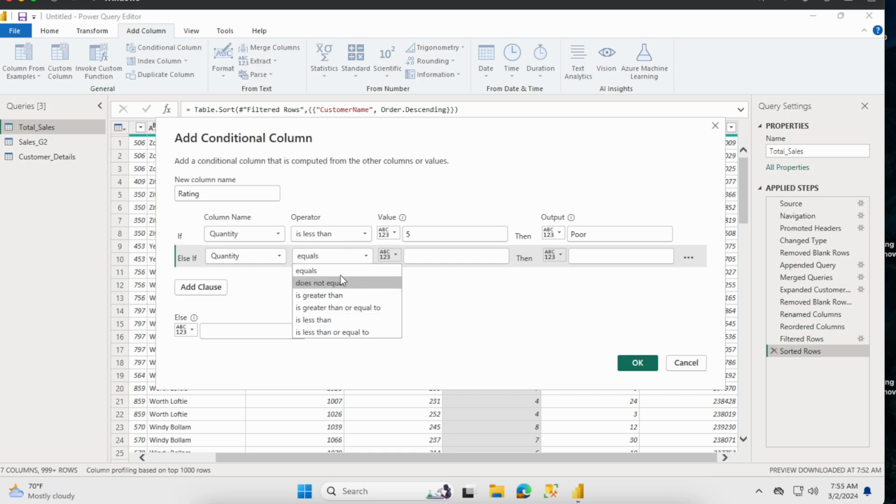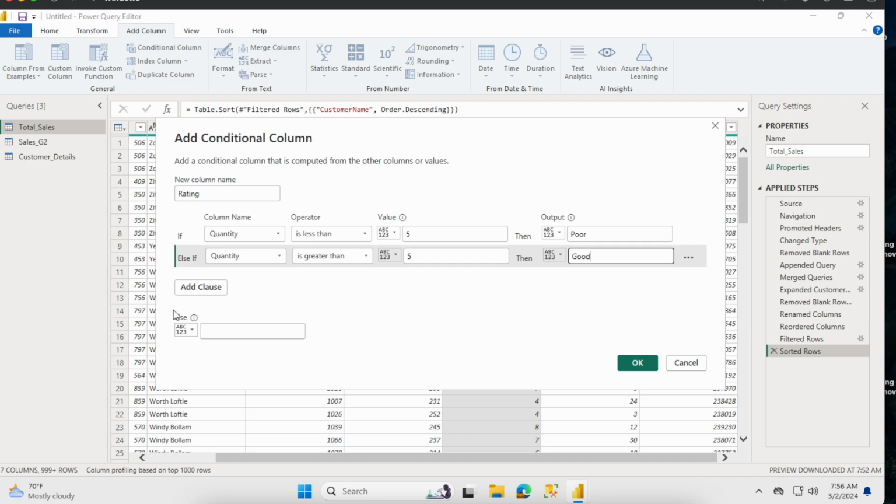equal to or greater than 5, it is good. We have put in these two conditions for right now.